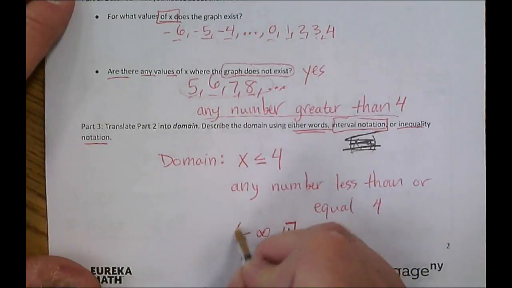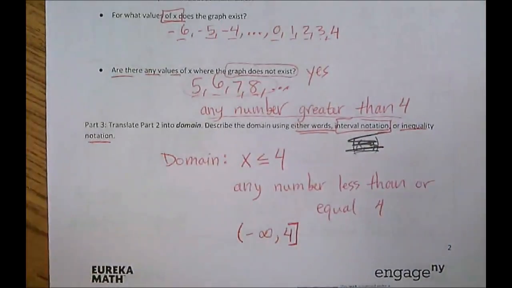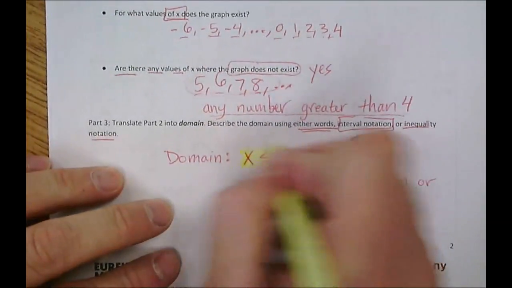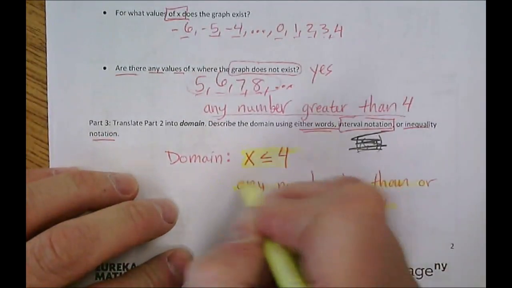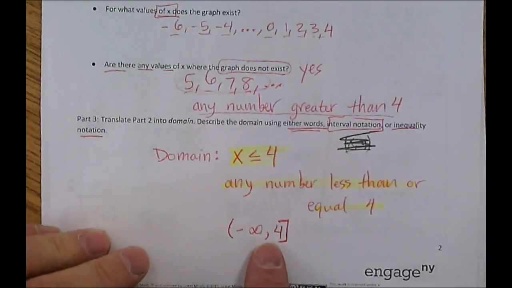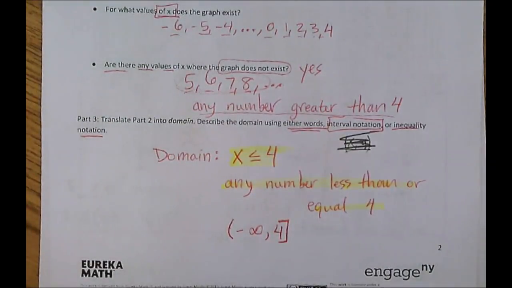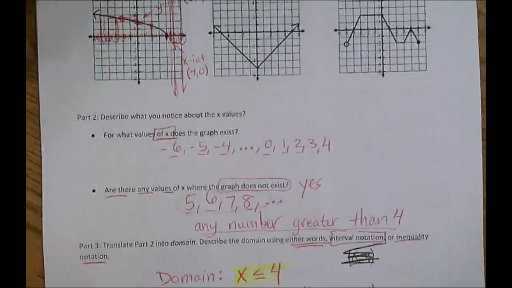This is what we call interval notation. Now, which is the one you need to know the most? You definitely need to know how to write the domain using the less than sign. And you definitely need to be able to describe the domain in words. This other notation shows up, maybe more frequently later on in Algebra 2 and Precalculus, but you definitely have to know these two. So that's the domain for function A.